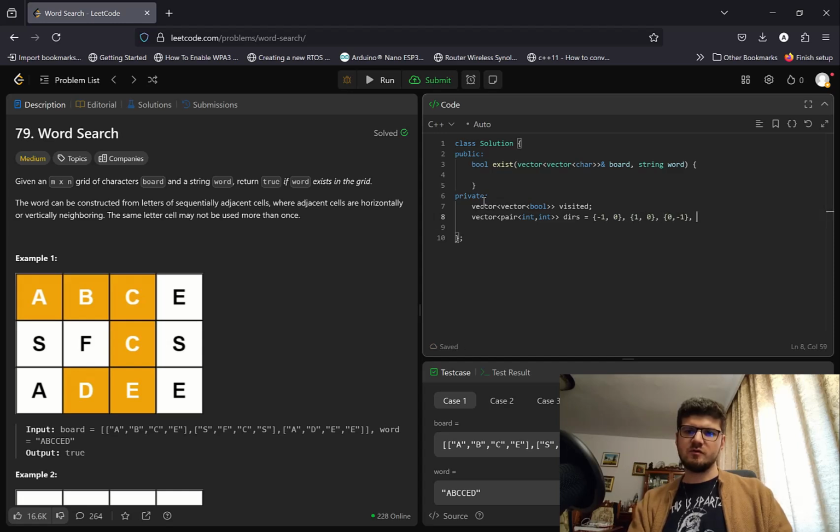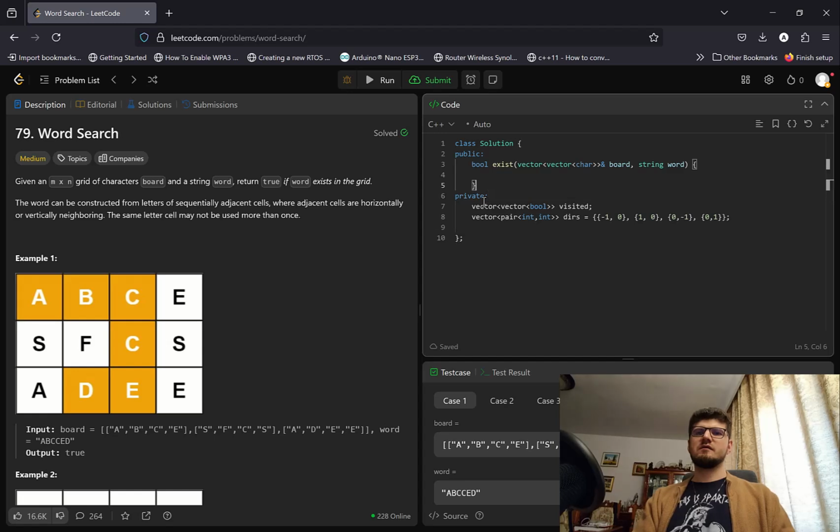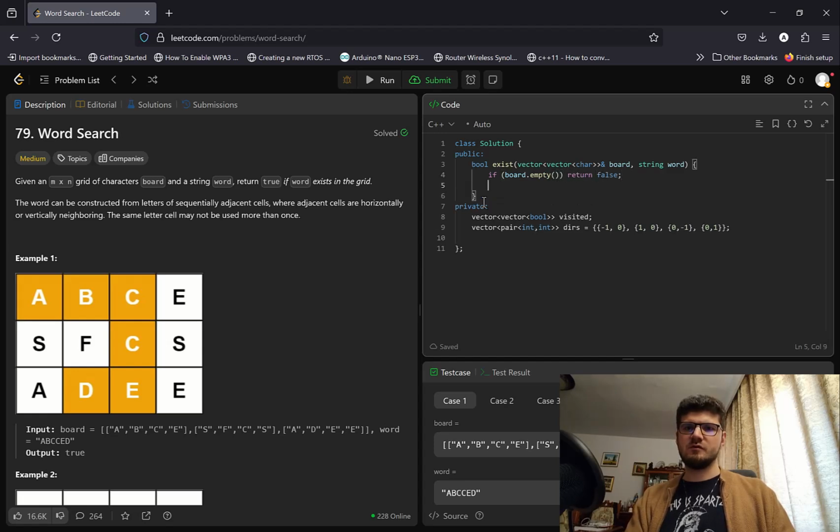So this is for those 4 directions that we are going to go into: left, right, up, and down. Okay, and then if the board is empty, we don't have a match.